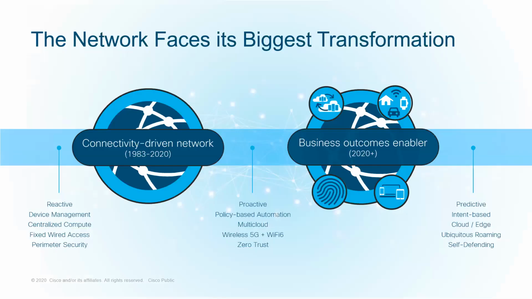And that brings us to the remaining component that is really at the center of that infrastructure, the network itself. The network is facing its biggest transformation ever. It's being transformed from a traditional reactive infrastructure with a lot of manual changes to a much more proactive, policy-based automation approach to changes, up to the predictive intent-based network that is using machine learning and artificial intelligence to self-heal and self-optimize. And to get there, the network has also become programmable.